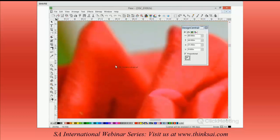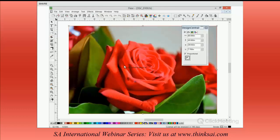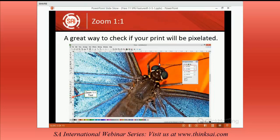It zooms it up nice and big, and you're actually seeing on the monitor the quality of the image in terms of how it's going to print on your printer. So you're getting a very good approximation of what it's going to look like at full print size. So in this case, maybe perhaps a little hazy on the edges, but not a lot of pixelation. So I would probably be happy with this, depending on my application. That is really a great feature that's been added to Flexi 11, and I think that's one that all of us should put to practice immediately.